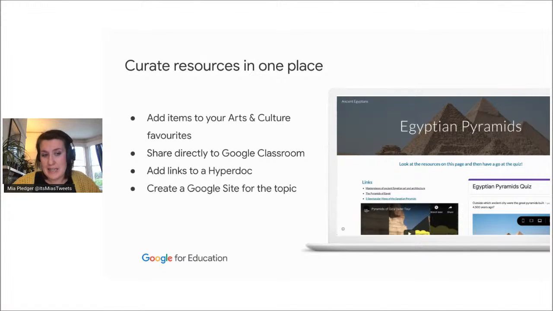An alternative to this is putting together a Google site for a topic where you can embed content from Arts and Culture and add links. And also for students, using Google Sites is a really great way for them to consolidate what they've learned through a topic and from what they've learned through using Arts and Culture as well. And they can work on a site in a collaborative way. And this is great for a hybrid learning environment, because they can work on it in the classroom, they can work on it at home, and they can do this either synchronously or asynchronously. So a really great opportunity for them to consolidate their learning.